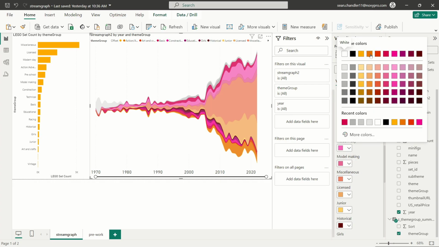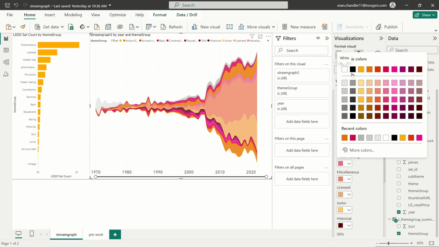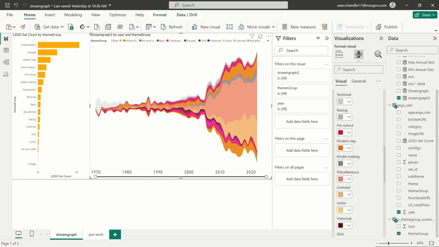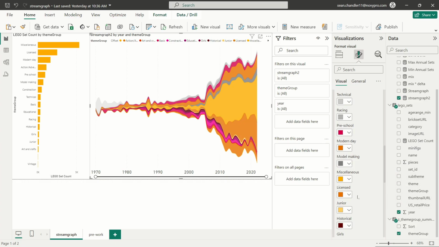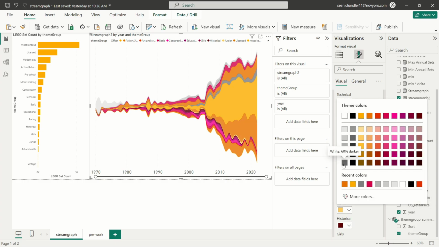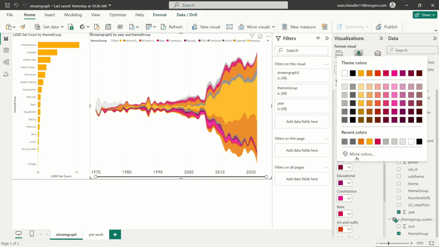Modern day is another one. Let's see. This can be gray. Miscellaneous is, of course, a huge one, the biggest, in fact. Licensed is a huge one. Then junior.